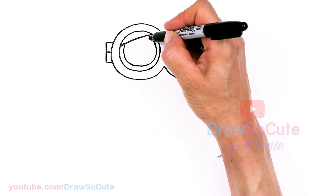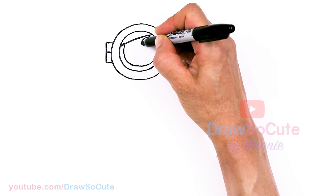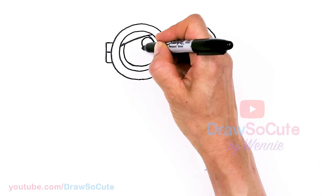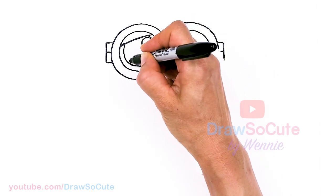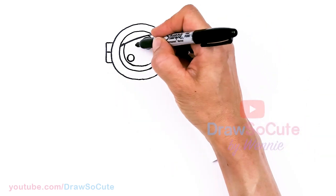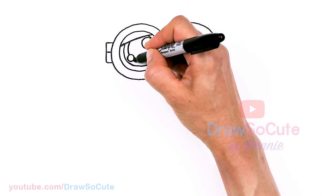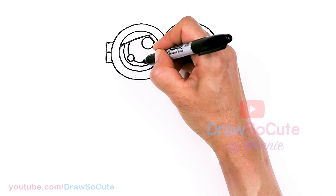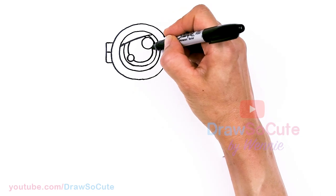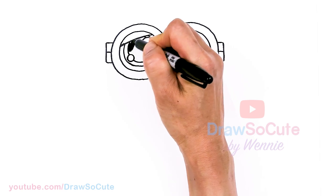Now that I have that, we're going to come about right here and draw a circle — a really big one for a big highlight right on the edge. Then come right across about right here and draw a smaller one on this corner. Then we're going to come in and draw another circle, just following our outside. I'm going to shade this all in so you can see a little bit better.